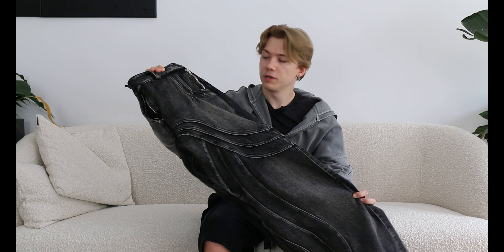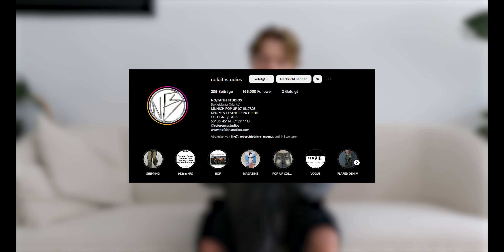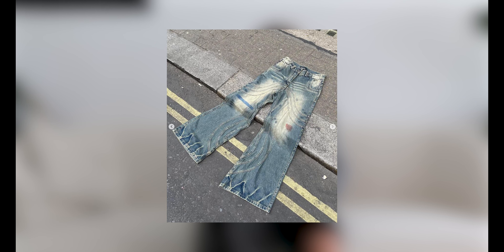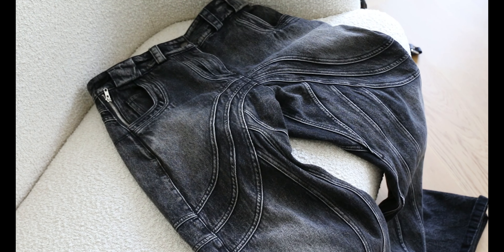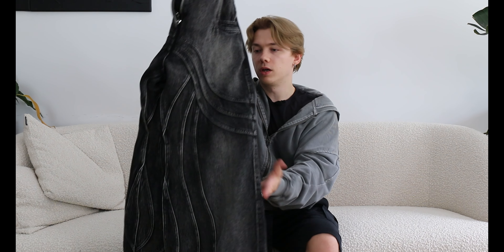Next thing, we have a pair of pants. I picked these up in Paris — I think I showed them in another video. I just saw them at a No Fade Studio pop-up and I had to get them. I wasn't sure if I should get the denim blue one with color stains or this one, but I think I can wear this one with a lot more. I'm super happy with these and I would consider them one of my wardrobe favorites at the moment. I've been wearing them a lot even though it's not perfect weather — I can't get over how nice these are. I think I have to get another one as well.